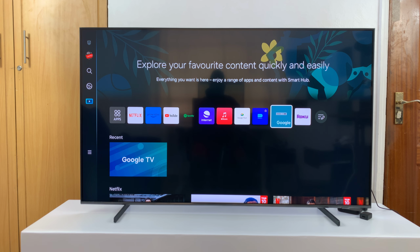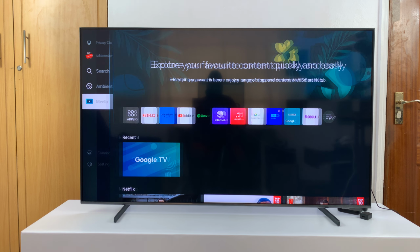I have the Samsung Smart TV and I'll be showing you how to mute the menu sounds on this TV. So the menu sounds are basically this sound that you hear as you navigate. Those sounds.